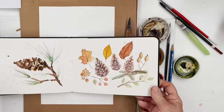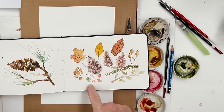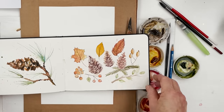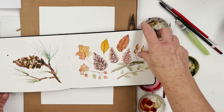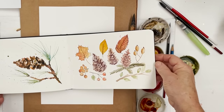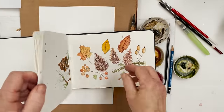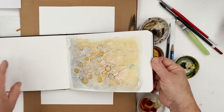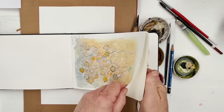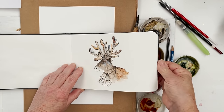Today, this morning, I've been trying to remind myself how to do autumnal things. And here we have a little sketch in my Viviva sketchbook, which has got really nice paper in it. I don't know what it is. They won't tell me. They say it's 100% cotton. It might very well be. Last few days, I've been doing a few odds and ends. This is a moose or it was called a reindeer.